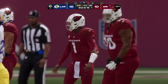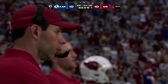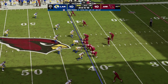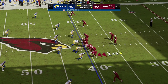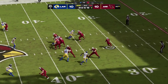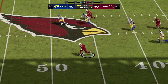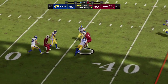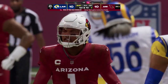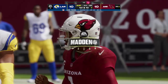Multiple rushers break through to drop him for the 7th time this game. This offensive line flat out cannot handle this pass rush. We've seen it demonstrated time and time again, to the tune of 7 sacks in this game thus far. Now Murray throwing on 2nd down. And they'll get this well past midfield before being stopped just before the 35. 23 yards on the tuck and run.